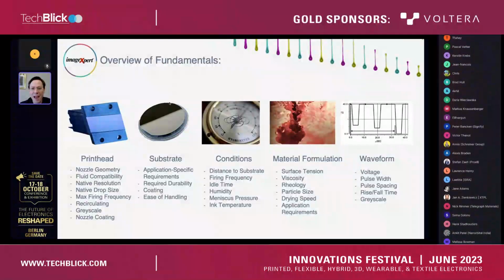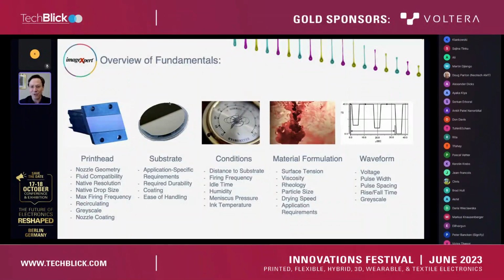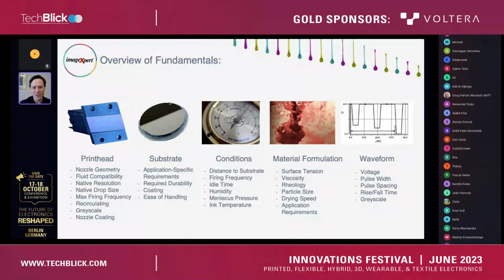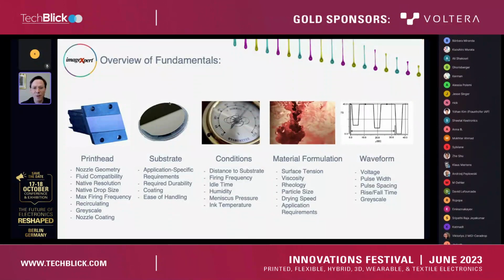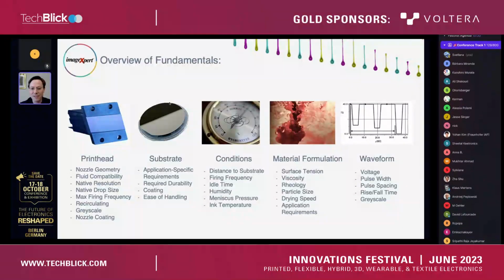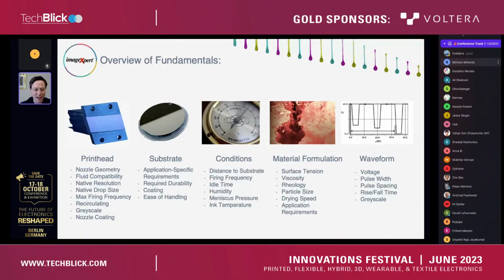For people who may be experts in printed electronics and chemistry and not necessarily experts in inkjet, these are some of the major considerations to look at with an inkjet application. This is largely true regardless of the application, but depending on the application, there are specific things that are more of a special concern or need to be looked at with more care.